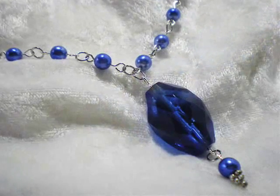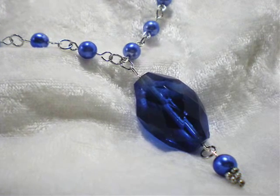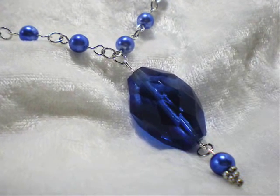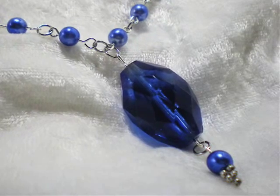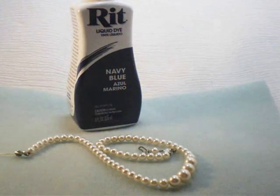Today I'm going to show you not only how to use dyes to color pearls to make your own custom colors, but also how to make those pearls into a pretty necklace.